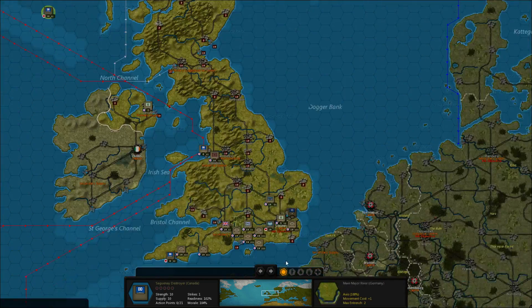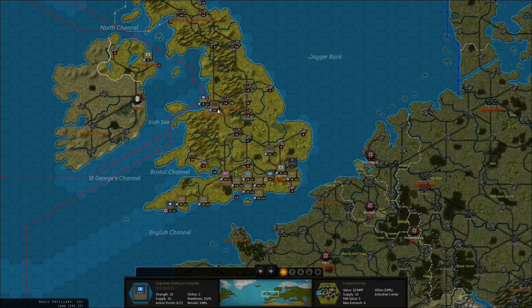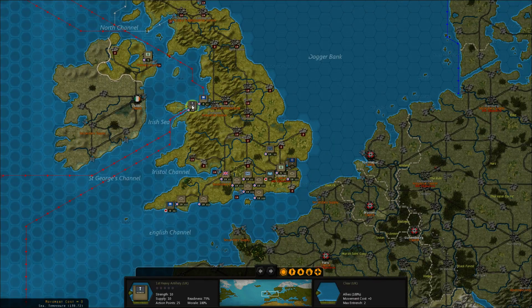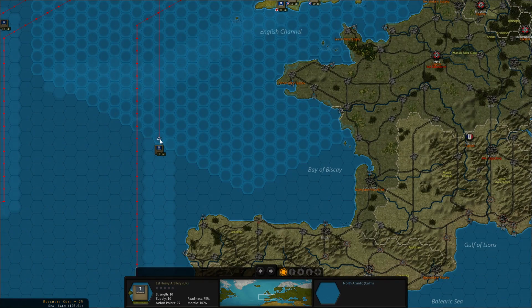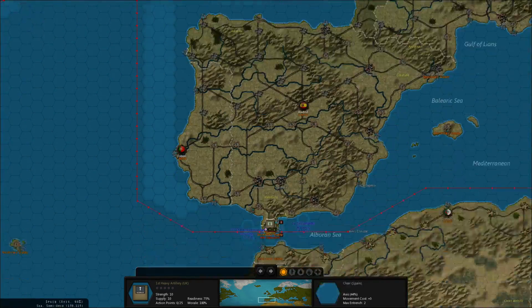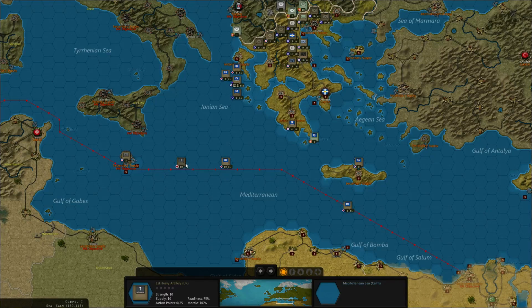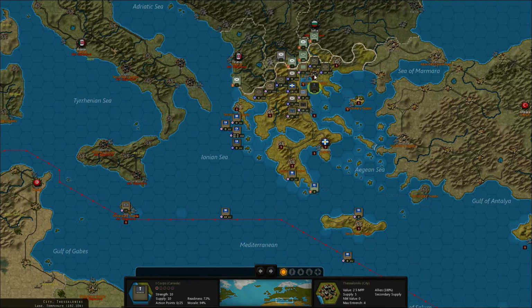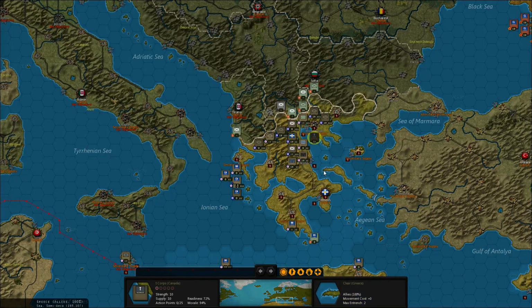Interesting times. I'm not sure about the artillery. I would like the artillery in Greece, actually. Let's just transport them. If I lose them, then so be it. Let's get the Canadians to Greece as well. Actually, we can get them to Thessaloniki. No, they're one hex short.